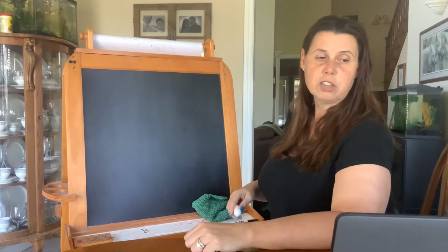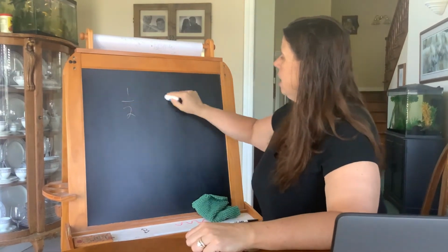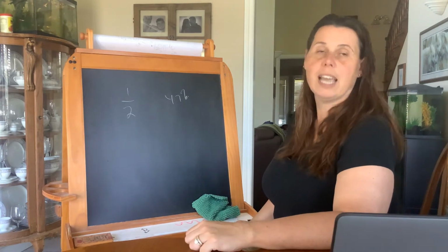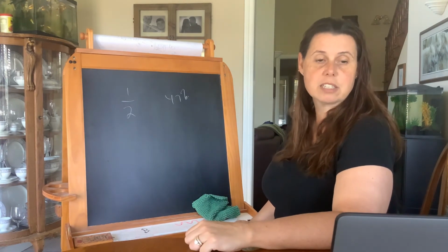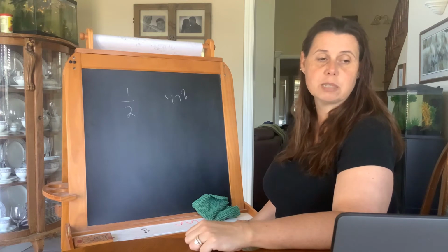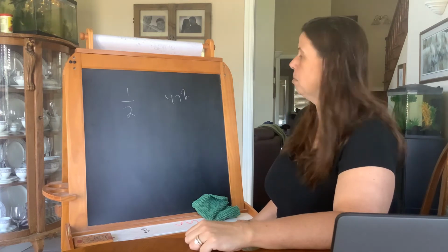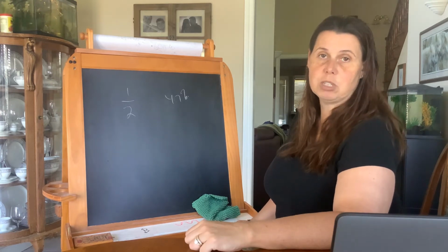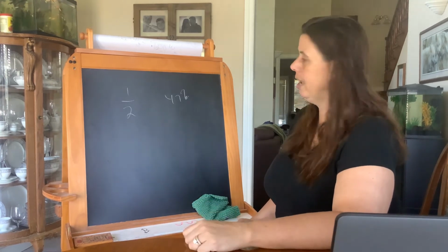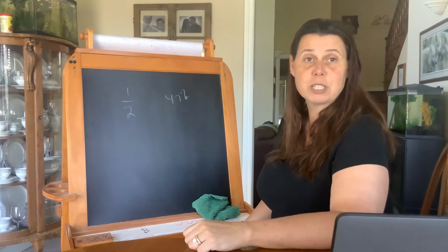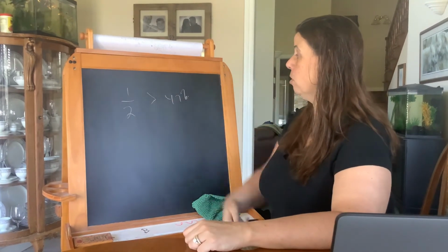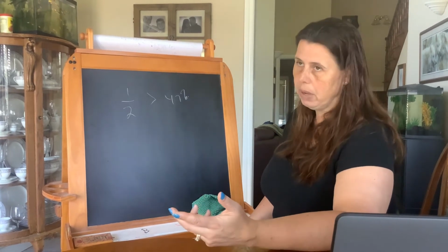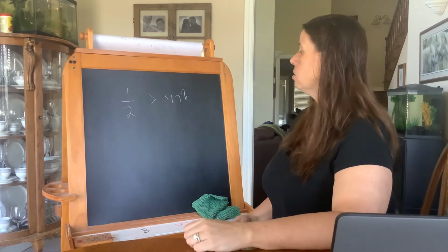So let's see. The first one, they give us a half and 47%, okay? Now, if this were a test, it specifically says change the pair to decimal fractions with the same denominators. So that means that we have to get these with the same denominator. However, in my own head, I know a half is 50%. So I could just go like that, right? Because I know that one off the top of my head. But we'll follow the instructions and do like they want us to do.